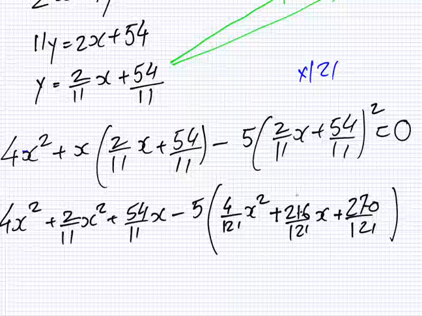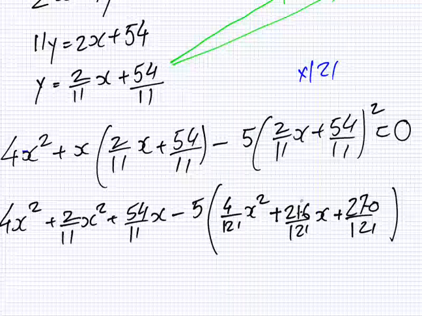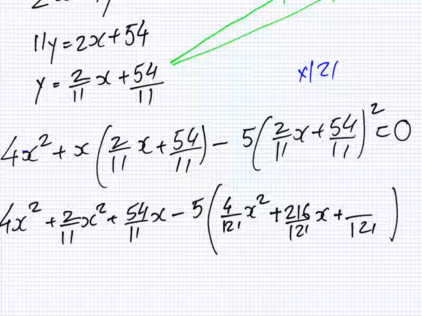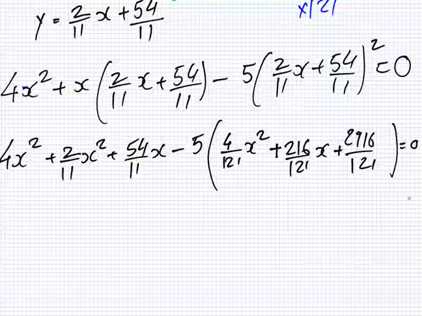So you have 11y equals 2x plus 54. So y equals 2 over 11 x plus 54 over 11. So I just rearranged that. Yes? So far okay? Alright, so now another part which is difficult is you have to replace the y here and the y here by this. So this needs to be replaced and this needs to be replaced here and here. Okay, so let's do that.